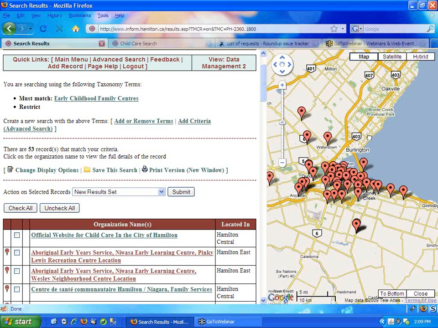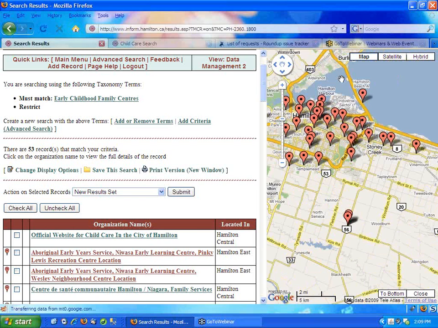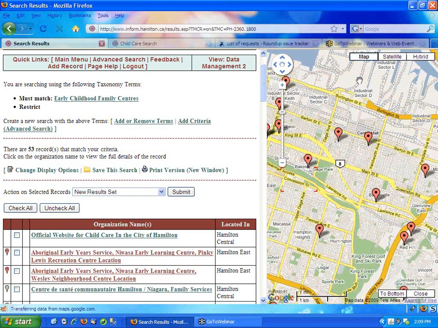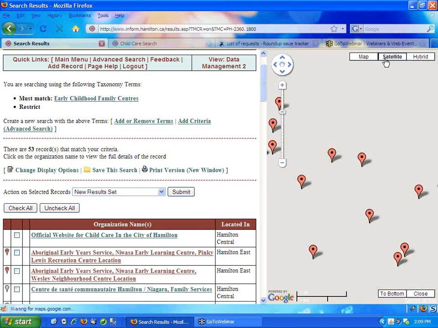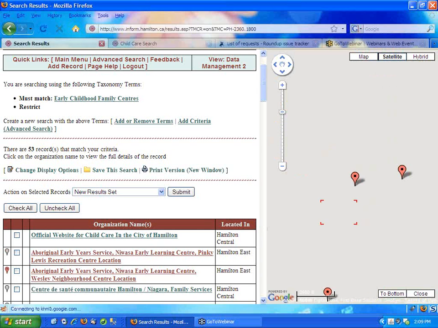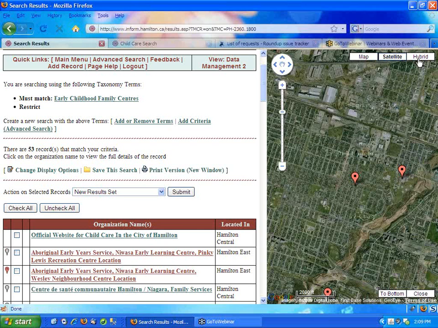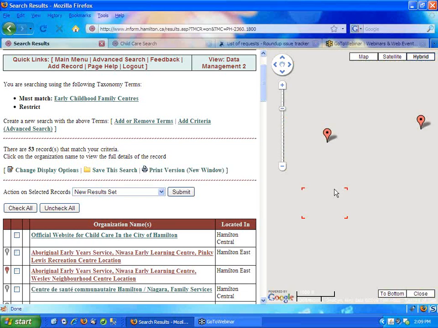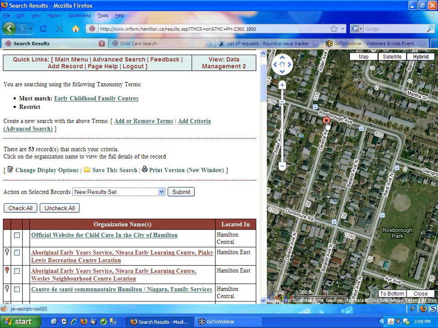Besides the regular view, you have a few options to switch the way that you're viewing the data. These are the same as the options you would see if you're using regular Google Maps. You can switch to satellite, or my personal favorite, which is the hybrid mode, which is a combination of the buildings and the actual streets. This is particularly effective when you do geocoding, which I'll show you later, in that you have the opportunity to actually place your markers right on the physical buildings which represent the services. This can be very easy to do in the case of hospitals, universities, large buildings.